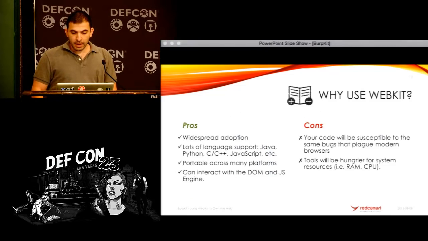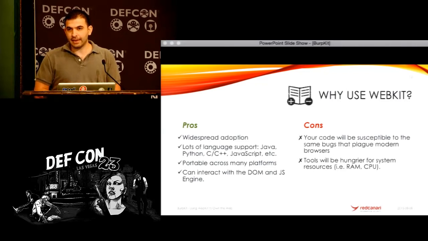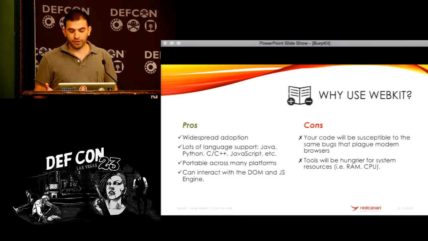And so the question is, why use WebKit? Why did I use WebKit? The reason is primarily widespread adoption. What that means is that the websites out there today are all going to be compatible with WebKit. I'm not going to embed Links browser, where nobody's barely using it and no website is catered to that technology. I want to use something that everybody's coding their websites for.